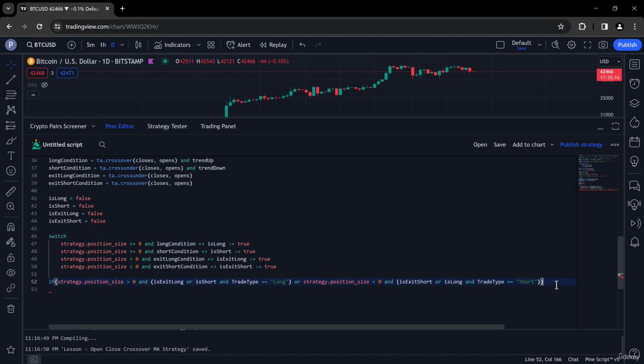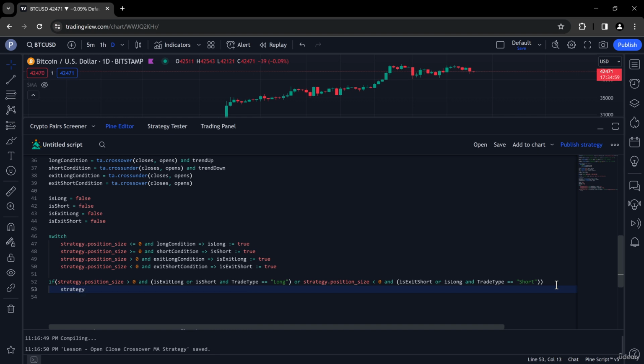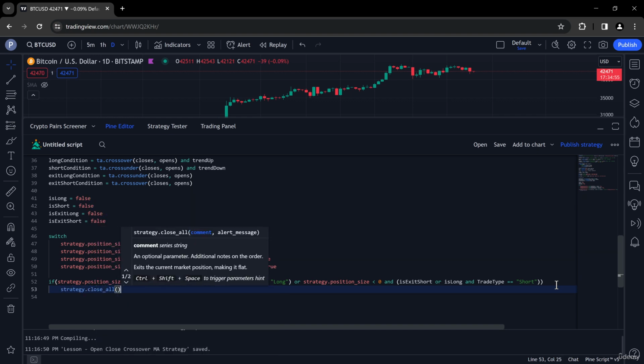So these are all exits from the cases when we have a long position or short position. So in that case, we're gonna close all positions that we have. So we're gonna call strategy and simply close all.